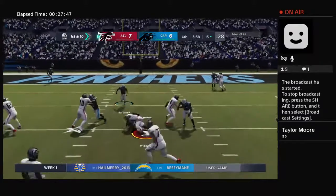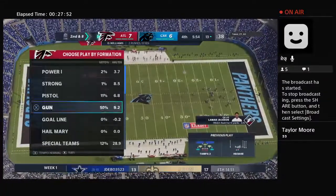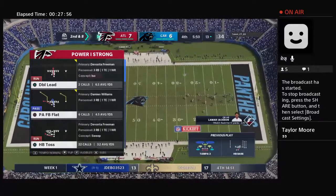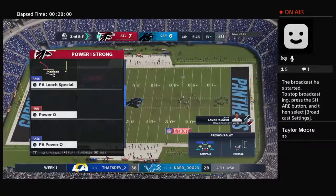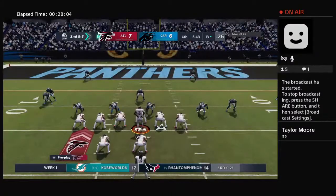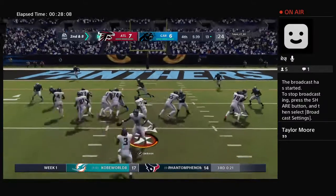Now a first down carry. It's Williams. And they get to him quickly here as he's stopped right around the 13. Making the stop there, Danielle Hunter. That's a good play by the guys on the defensive side of the ball. Held him to a gain of 2. And that changes the playbook a little bit now for the guy calling plays. 2nd and 8. Now he's got to probably think about going to the air instead of maybe staying with the ground game.